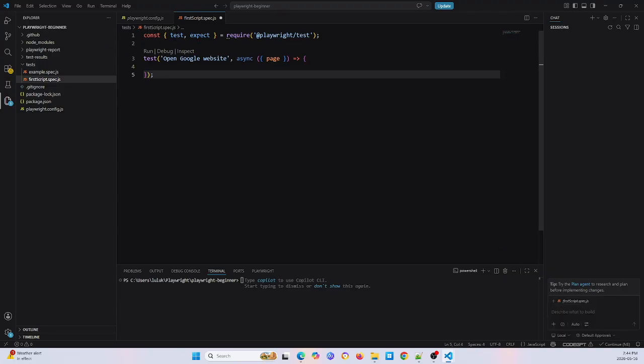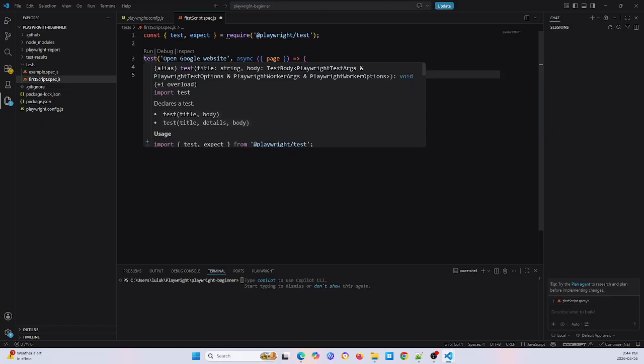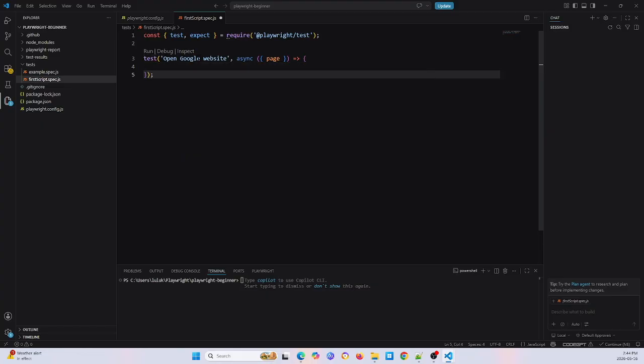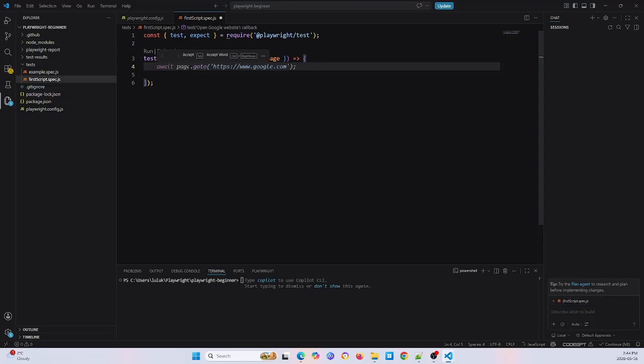You see here the first line we introduced before, the require Playwright, import Playwright. And here is a test case: open the Google website and wait for this page to come up. More actions I can add here. So you can see here is await page.goto Google.